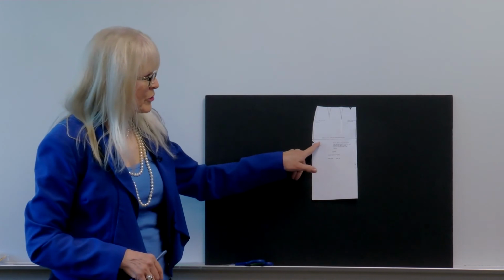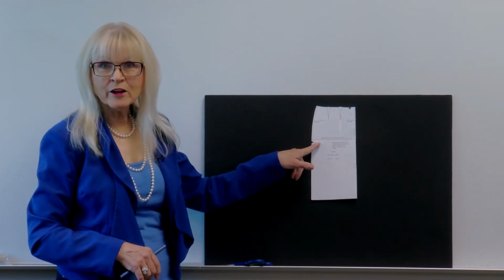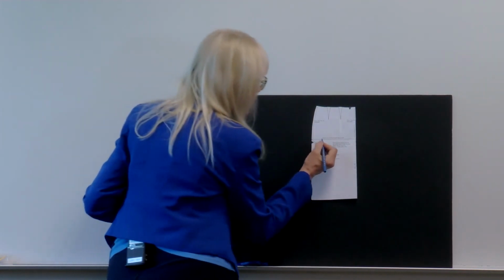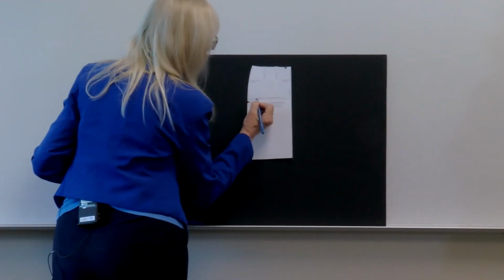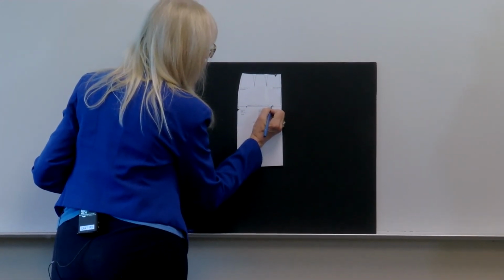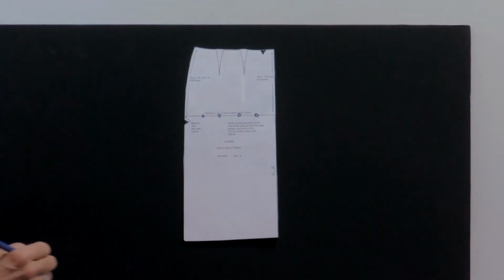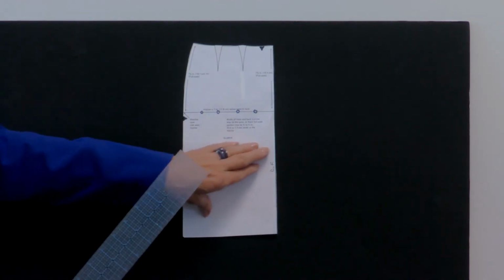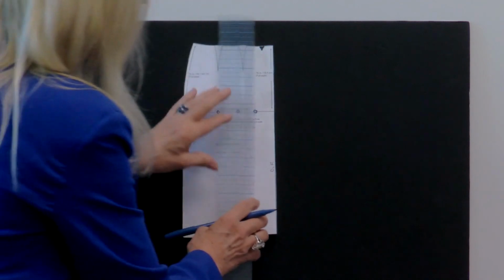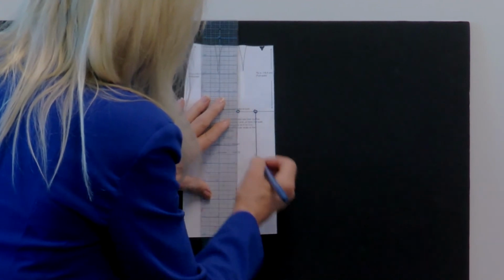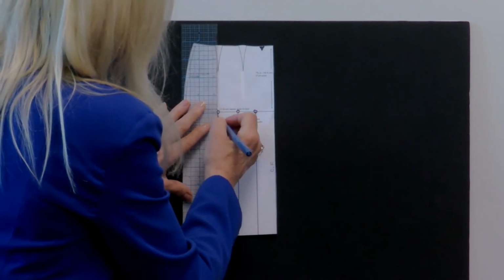So the first step that we're going to follow here is noticing the hip line on the pattern itself, and I'm going to draw dots about an inch from the edge on both sides, or circles as I call them. Just going to do 4 of them here at kind of an equal distance. And now that I have 4 dots situated, I want to connect those with vertical lines to the hem, because what we're going to do is release the lower portion of the skirt to be made into the flare segment. So I'm going to just do lines drawn down, and these are slash lines as we call them.